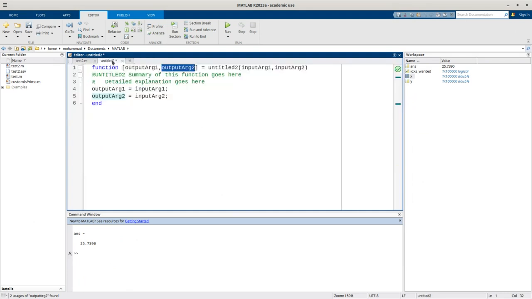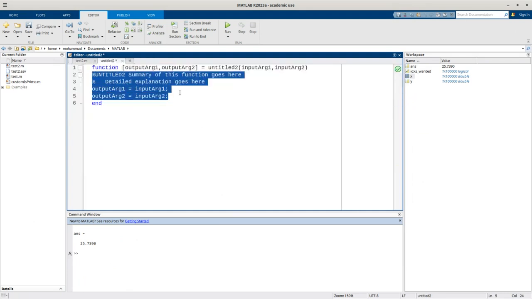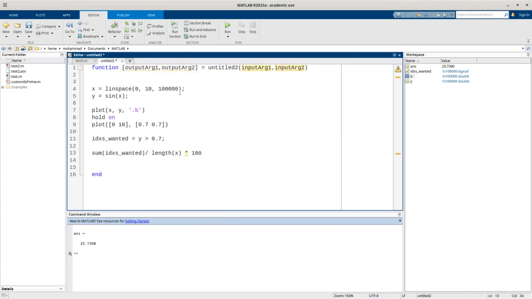So let's see, what do we want to do. I will just maybe delete it once. Okay, so what do I need as input? Maybe the number of points. So let's say this is n points. I have n points, and maybe I don't want the 10. So let's say I want this also as an input, x end, like this.